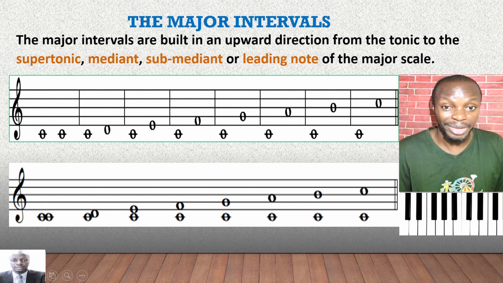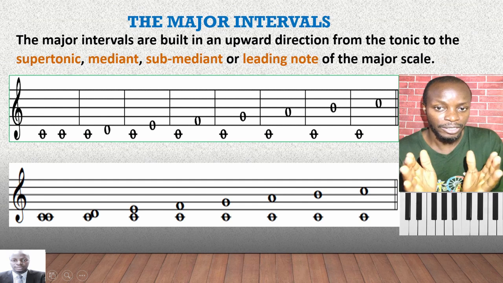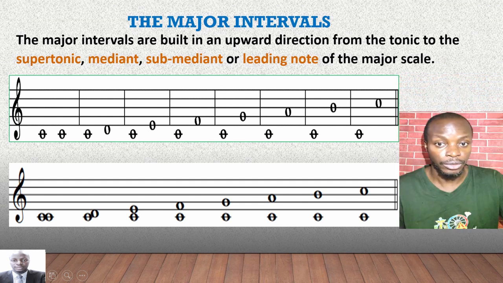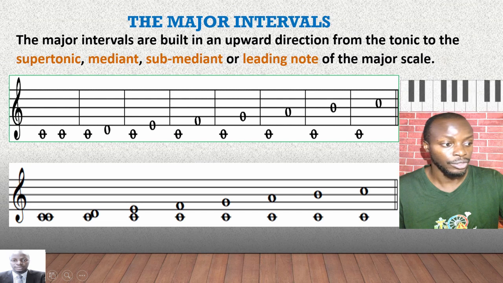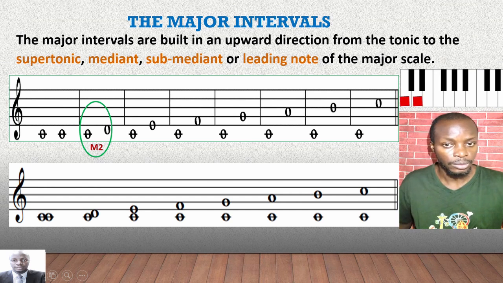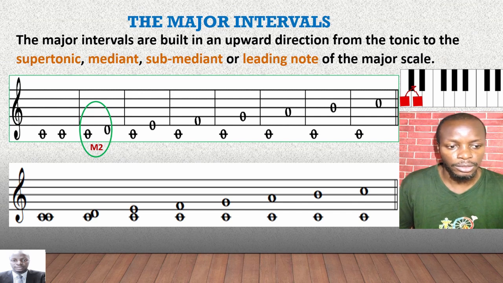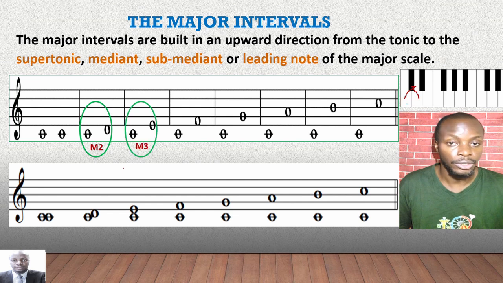We have some major melodic intervals, right? They are melodic intervals because the pitches exist after one another, and we're going to get a detailed description of this with the help of the keyboard, right? Alright, now let's see. So we have a major second, right? There's a major second because of the number of semitones between them. That's from C to C sharp, and from C sharp to D, right? That's two semitones, right?